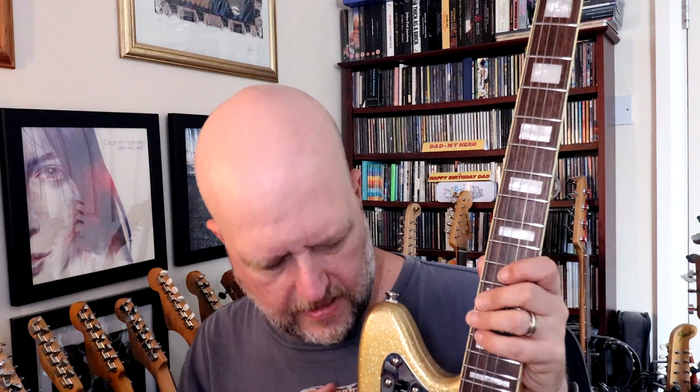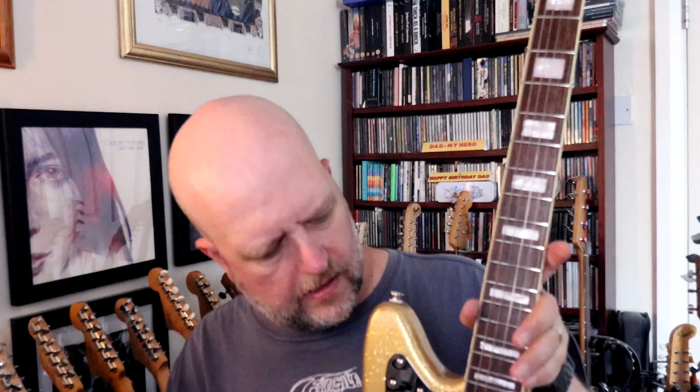Squier, I think they're just doing such a good job. This was made in Indonesia, and this was made this year. This is a 2024 make, at the time of recording. There is nothing wrong with this. The frets are perfect. It feels good. It was set up perfectly when it came here. It feels absolutely great to play.